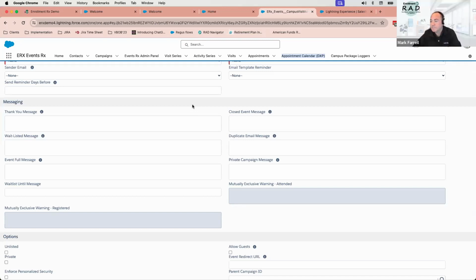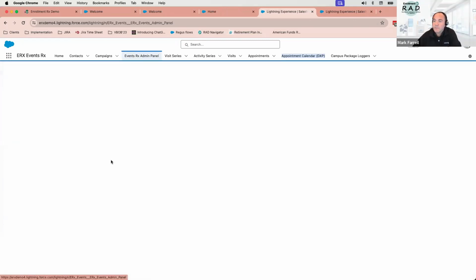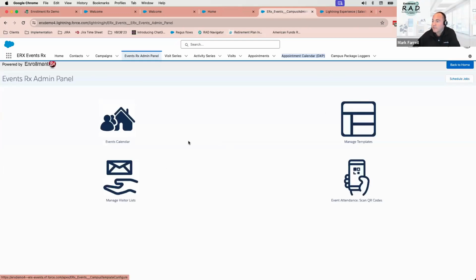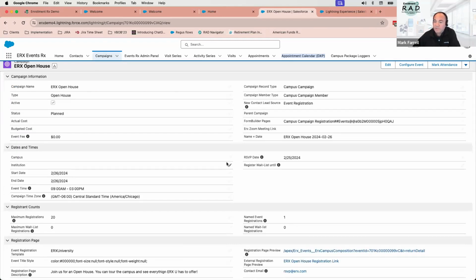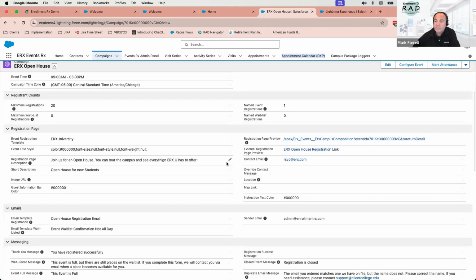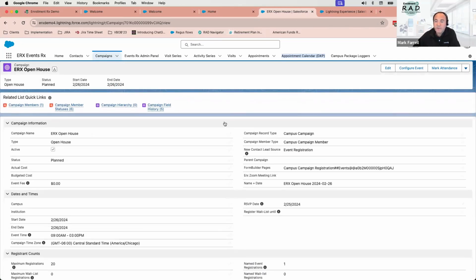Yeah, absolutely. So let's go into one real quick that's already set up, just so you can see it all filled out. Now, another thing that's nice is instead of starting a new one from scratch every time, most likely the events you might have, once a month, once a week, once a quarter, but they're similar, right?